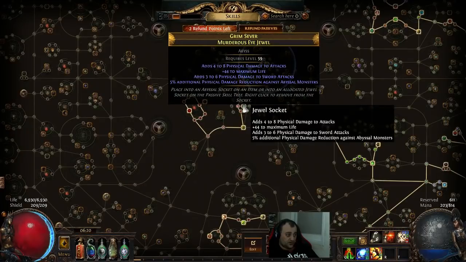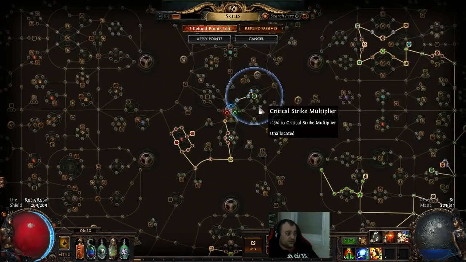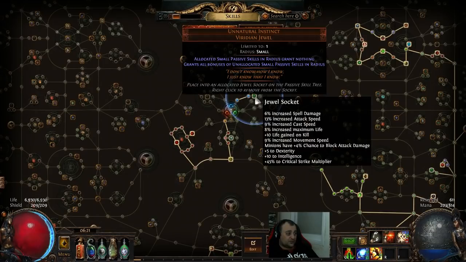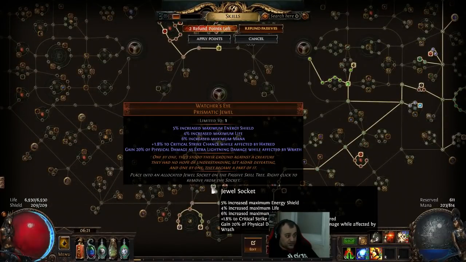The jewels that go here are the same. Flat physical and life, and Unnatural Instincts to get us all the crit multi, the life, and all the attack speed from these small nodes. We also get cast speed, which is kind of irrelevant. We also get movement speed, which is kind of irrelevant. But mostly what we're looking for is the attack speed, the small life nodes, and the crit multi from the Unnatural Instincts. Over here is a Watcher's Eye, the same Watcher's Eye, plus 2 critical strike chance while affected by Hatred, so we get a 1.8% boost to our critical strike chance.